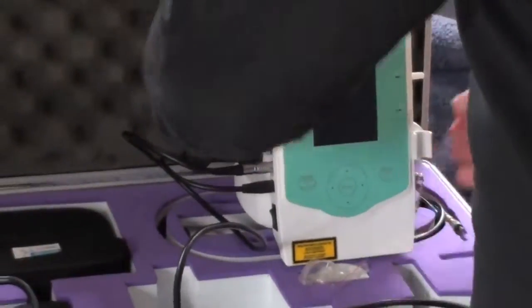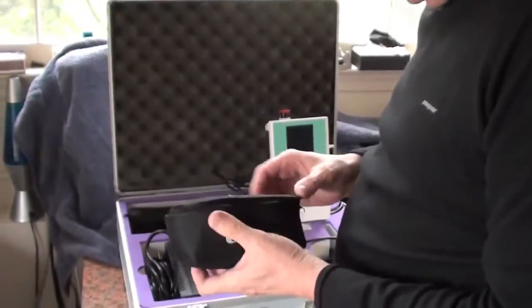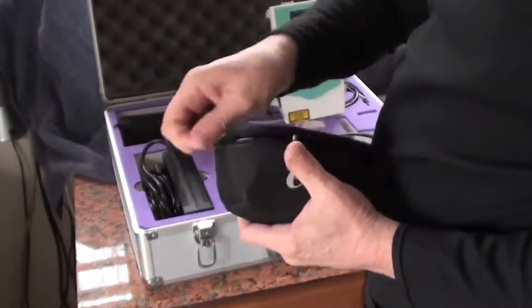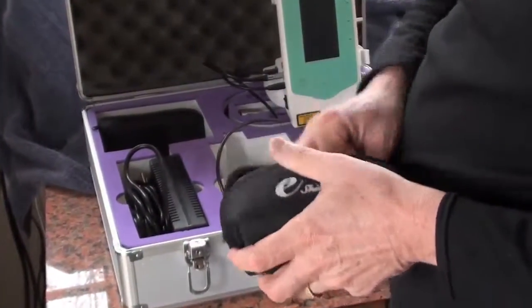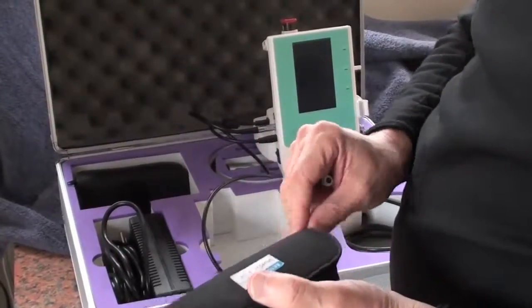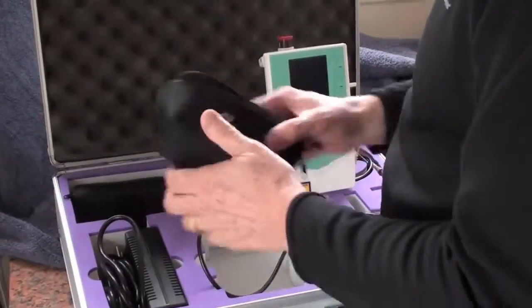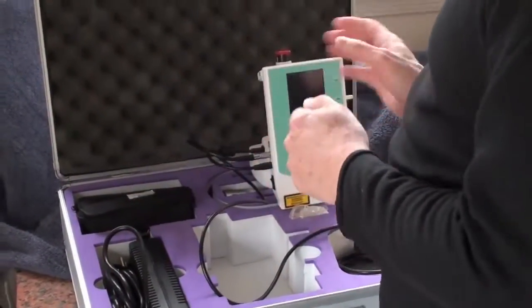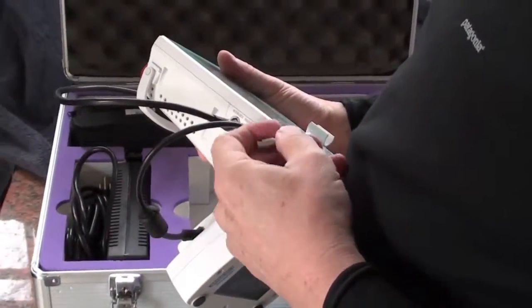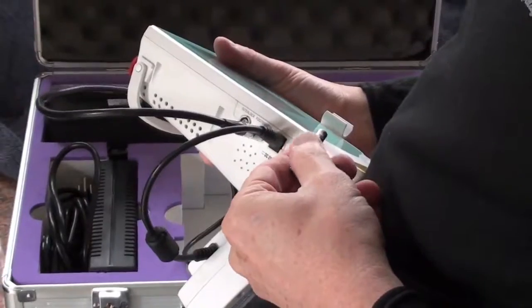Now I recommend that you need the interlock. And you notice how this is marked. The interlock should be in here if the person put it back. And they did. Here's the interlock. Always keep it in one of the kits and mark it. You can even write the word interlock on it, because if you lose this, the laser will not work. We do have them, but it takes time to get them if you lose it.